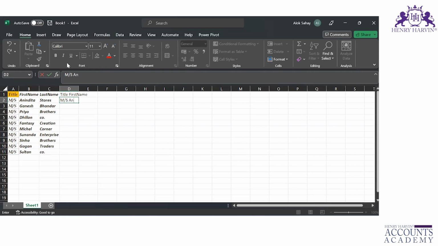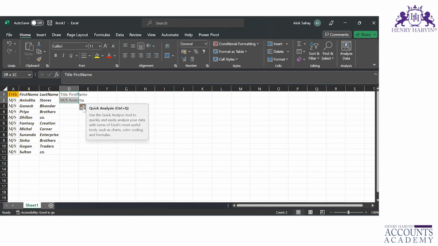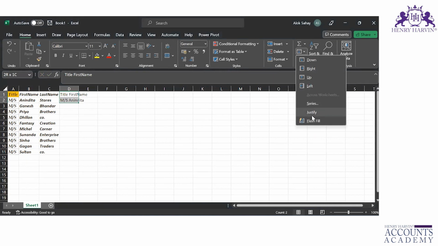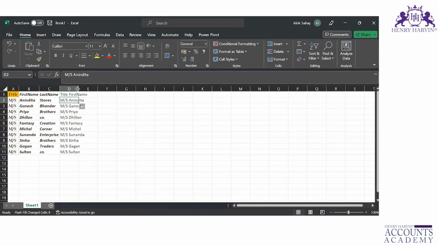MS and Anindita. So if I need to use flash fill, there is an option of fill, and here you can just do the flash fill. You see, this has written exactly in the same pattern.